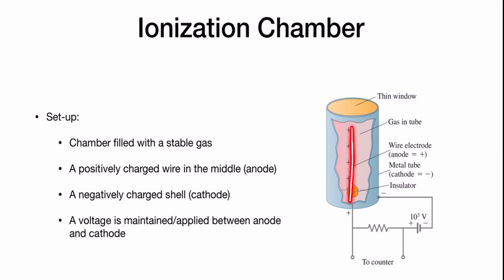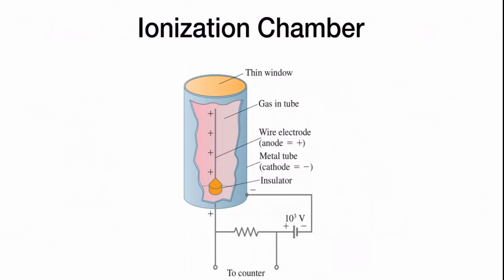And this flow of electrons through the positive wire will trip a voltage change, or there will be a flow of current. So the more radiation we have here, the more electrons will be released to the wire and the more current will flow. This is the idea behind an ionization chamber detector: the amount of radiation is proportional to the current we detect. So this is the setup, and I've actually kind of jumped the gun and explained what this slide was intended to address.